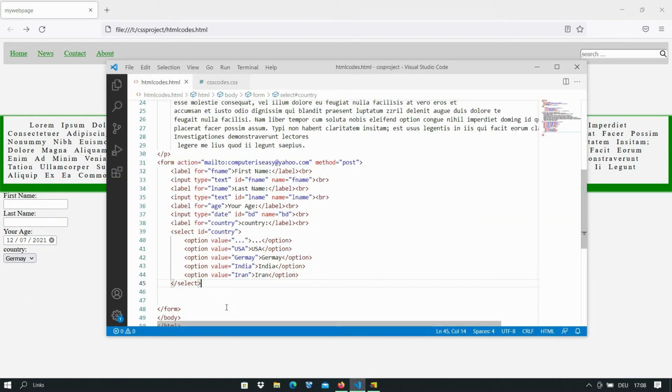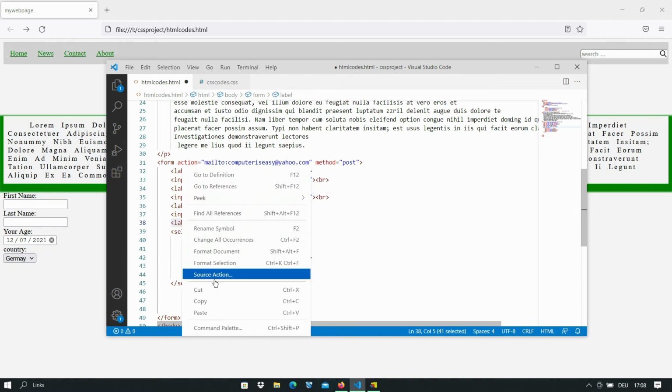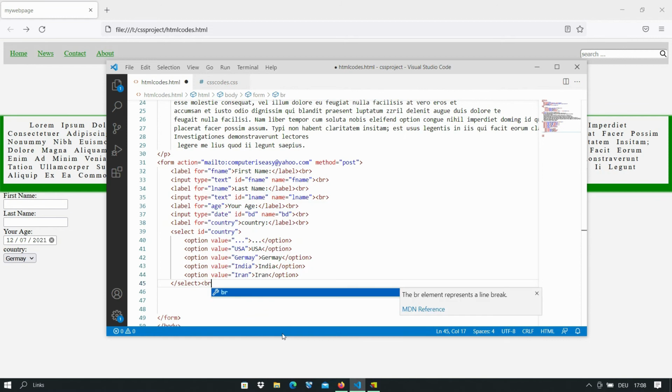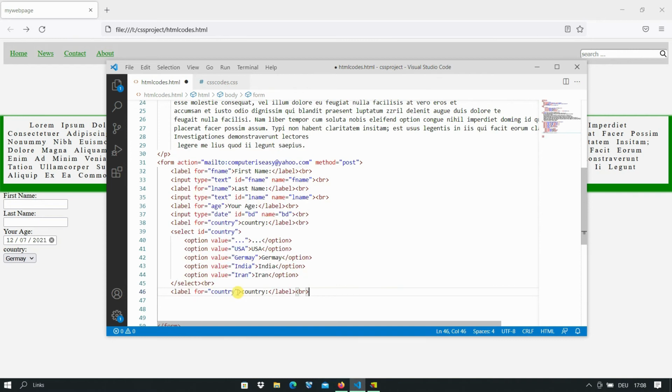The next thing that we want to add to our form is maybe an email address. For example, we want to have the email address of the person also. So after select, I just add a break. Again, we go to the new line, and I just paste the label because they are the same.